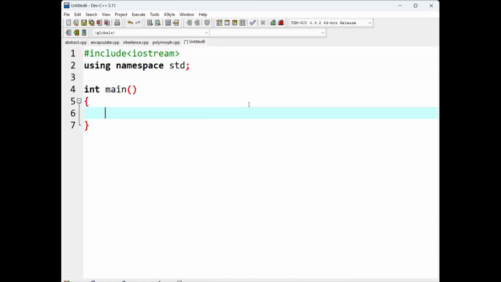Message passing is something like, if I have, let us say, one class and one object, that object I'm passing to another class's object. Let us say there is one class called multiply or calculate, with two or three parameters, and it renders some particular output. That output will be passed to some other class's function.